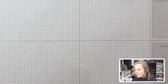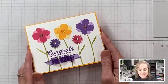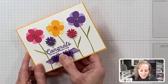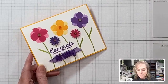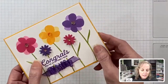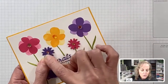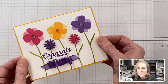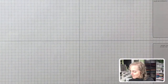Stampin' Up! has another just the stamps card on their website that I had to copy when I did my presentation. I cased this card. It is beautiful, I think. It's using some of the gorgeous grape sheer ribbon that is a part of the Hydrangea Hill bundle or suite of products. That's a very beautiful suite, by the way. And then we've got the Artistry Bloom sequins in here. I did use the dies too. Sorry, the dies are in here. So I die cut melon mambo and a gorgeous grape flower, raised them up on dimensionals. Did not do the inside of the card, but just wanted to case that beautiful front that you can see on their website in the store.